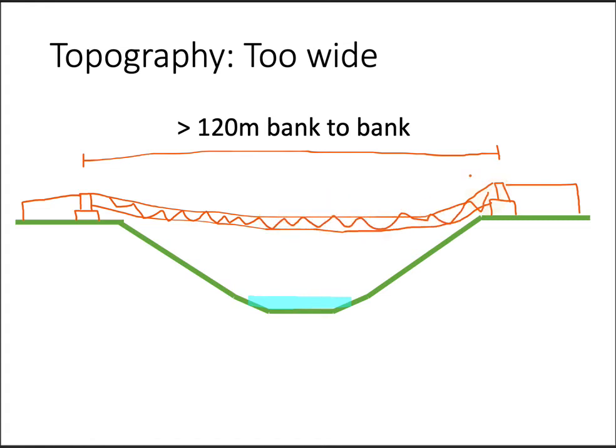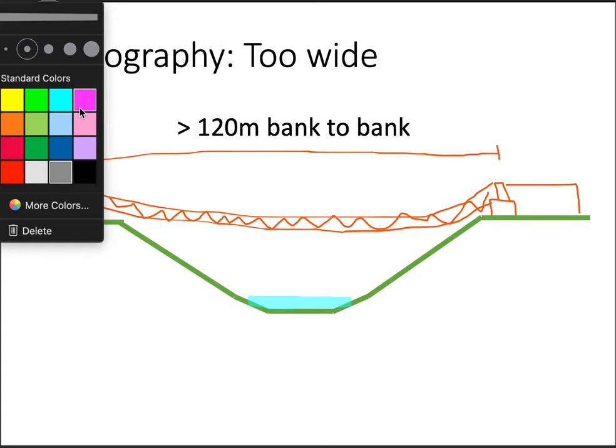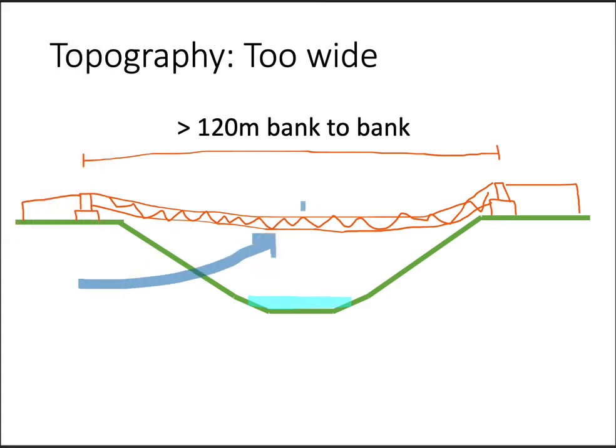And when the bridge is less than 120 meters, you don't really need to account for this surface area. But when it gets this big, something that starts to become a problem is that the wind comes through, right? So let's say wind is this color. Whoa, we've got wind coming through this gorge and hitting this fence. And this is putting a lot of pressure that we have to counteract.